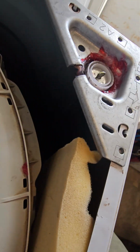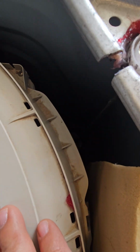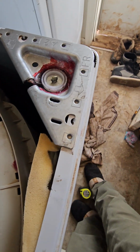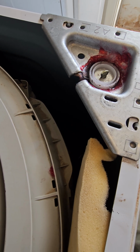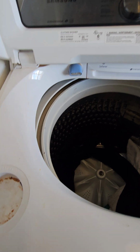Well, we did buy these here. This is the problem that I think we're having. We believe those springs went bad. You can't see them at all, but we believe the springs went bad. I'll probably do a separate video on that, show you what I did. But for the time being, we're on the sticks, man.